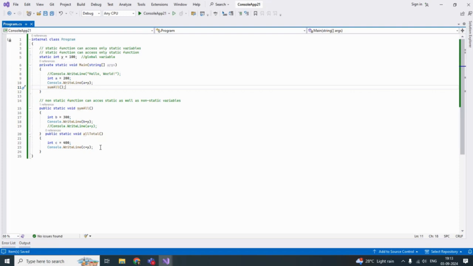We need to call that function, but my condition is that I don't want to call it in the main function.